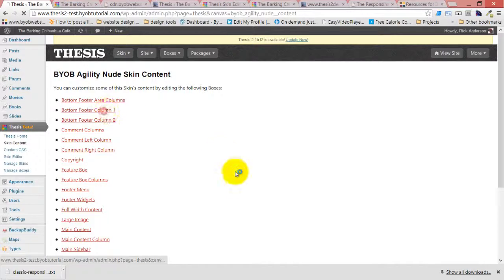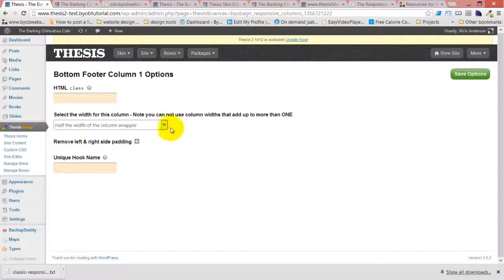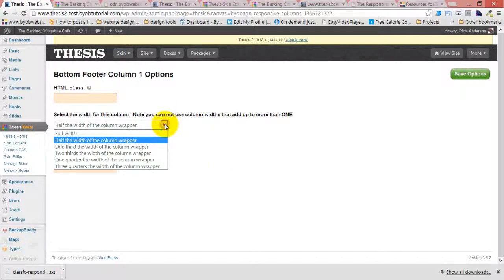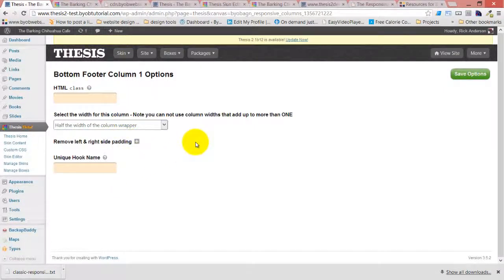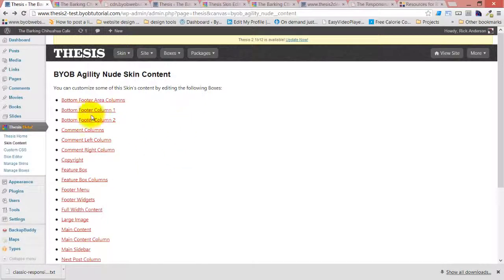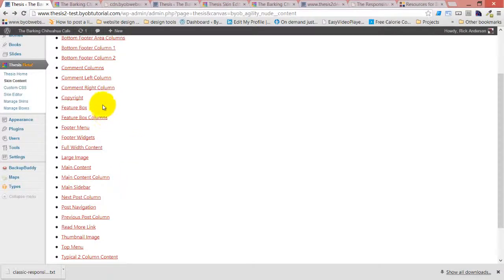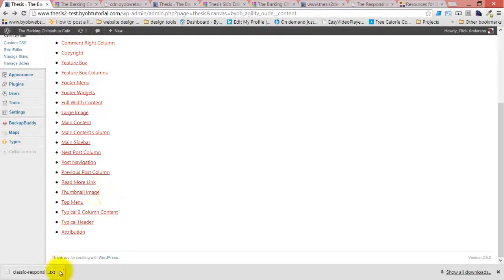So bottom footer column 1, it's asking the question, what kind of a wrapper is it? Well, that's the sort of thing that I don't think needs to be in the dashboard. I think that kind of thing can stay in the skin editor. So the copyright box will probably still stay in the options, but most of the rest of the stuff is all going to go into the skin editor.